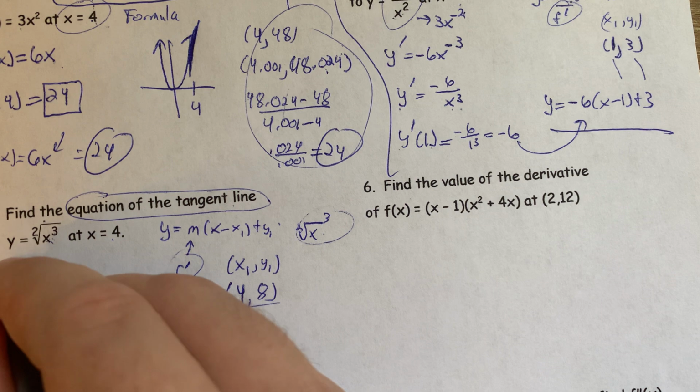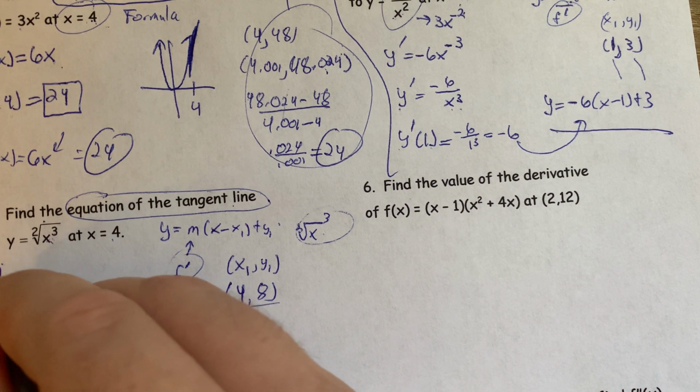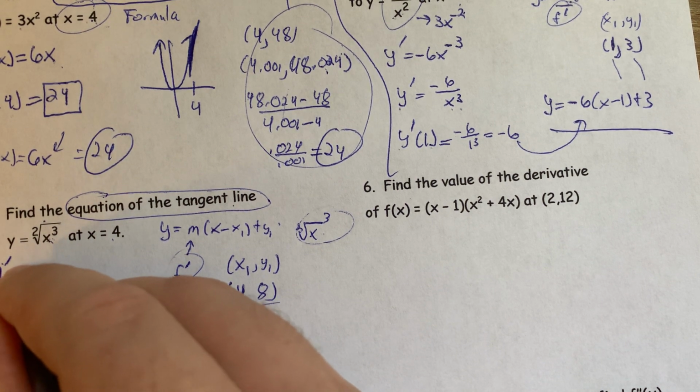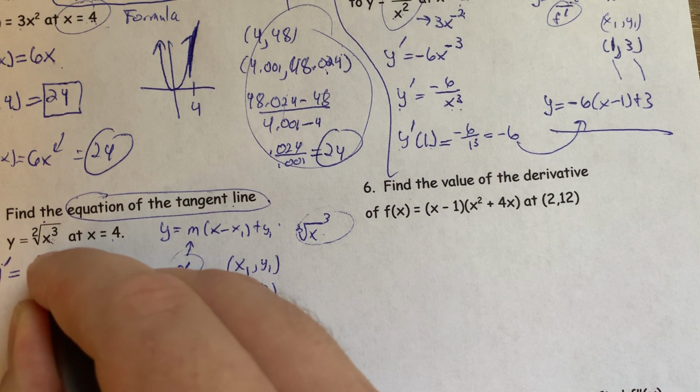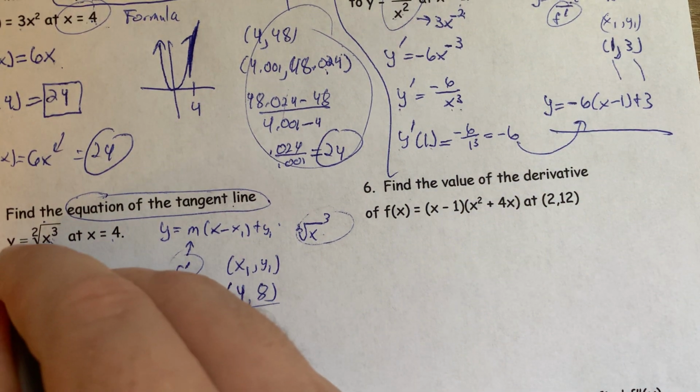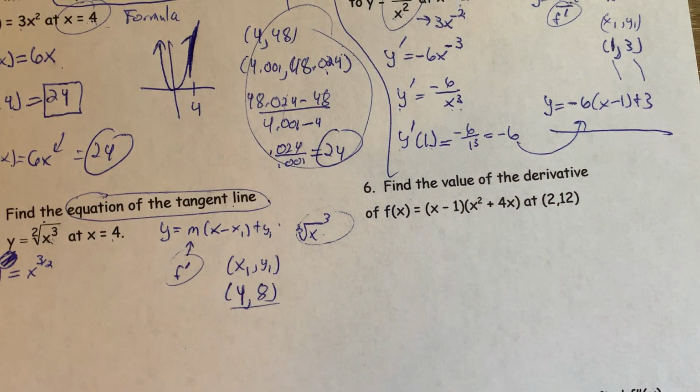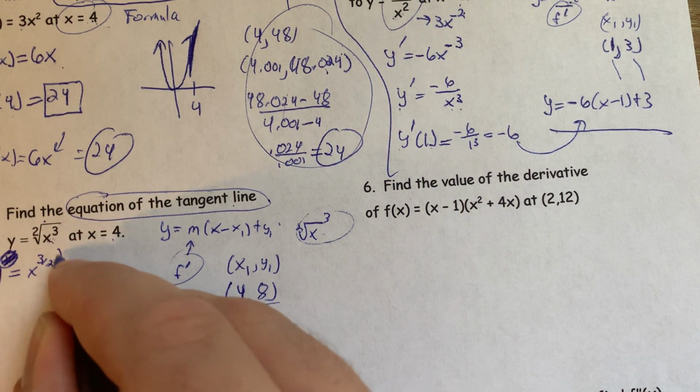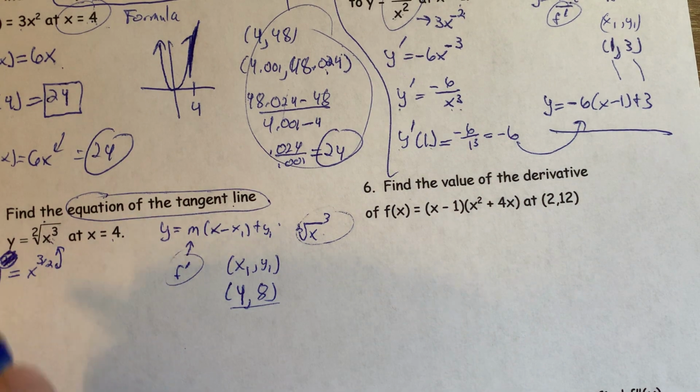Here I need y prime. And before, I'm going to make a mistake here. You tell me what's wrong here. Y prime equals x to the 3/2 power. What was my mistake? Well, this isn't y prime. This is still just y. I was just rewriting it. I have not used the power rule. I've not lowered the power by 1. I've not multiplied by the power. And so this is just another way of writing the y values. Don't put y prime there.